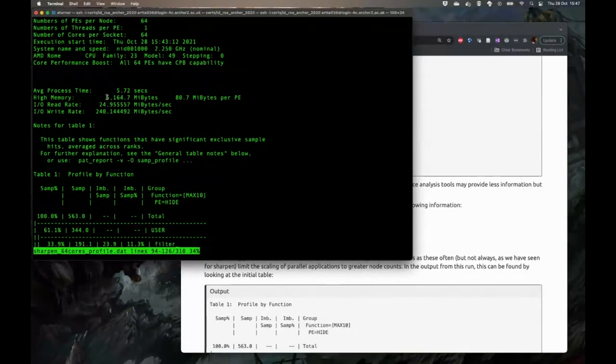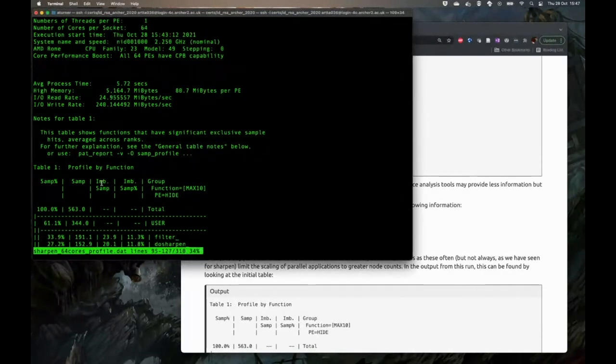So that tells you that in total, the application's using just over 5,000 megabytes, so about 5 gig of memory, and each of the PEs, a PE is an MPI process in this case, uses 80 megabytes. Okay, so that's storing the data used for the program, and so it's not very high in terms of memory use.